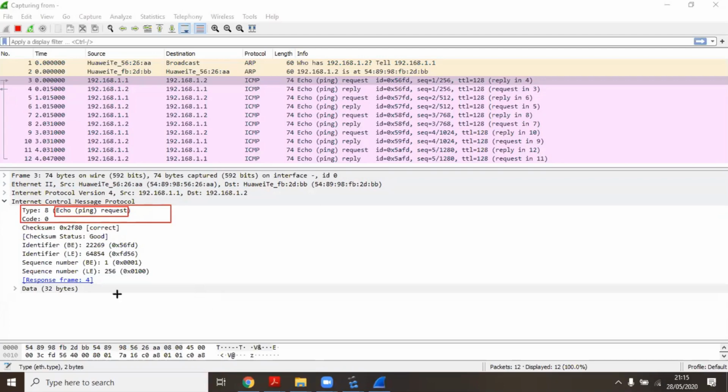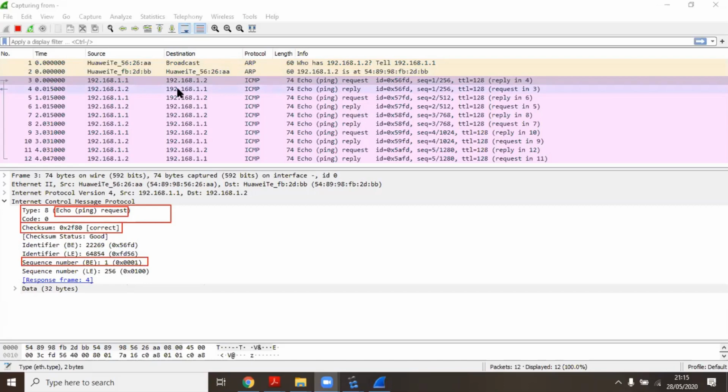Checksum header used for validation. So checksum is good, is correct. Then the sequence number, you can see it is 1 here. So that is the ICMP header.